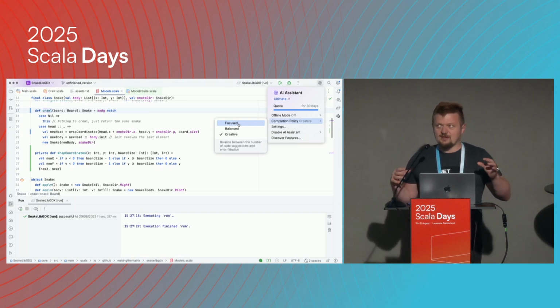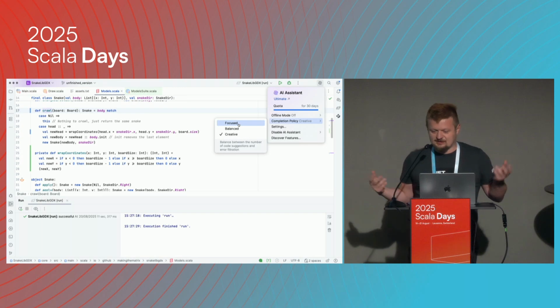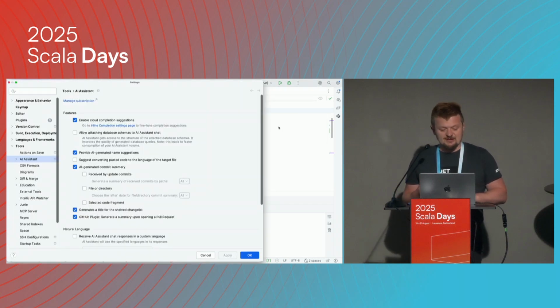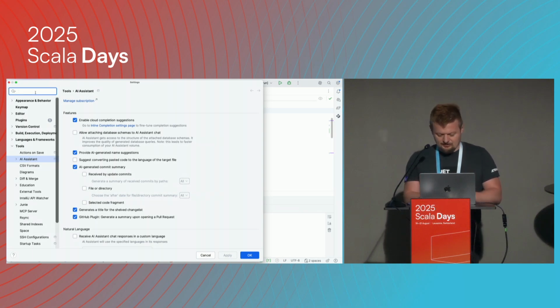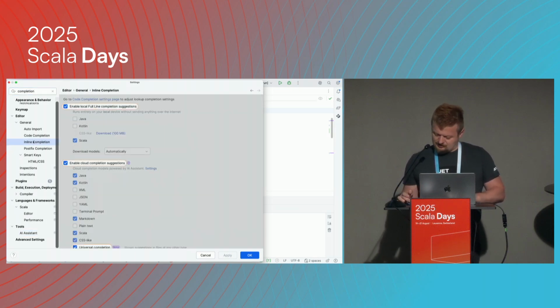So for example, if I get a println method, and inside the println method I add some parameter, then the AI assistant will surely tell me, okay, you need a toString method on that parameter. But if you change it to creative or balanced, you can get some more interesting things. You can go to settings from here. So exactly this will get you to Tools, AI Assistant. But what we do now, we would like to go to completion, inline completion.